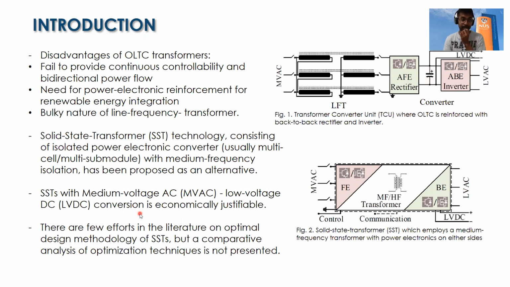Studies in the literature have shown that medium voltage AC to low voltage DC conversion is economically justifiable, and there are few efforts in the literature on optimal design methodology of SSTs, but a comparative analysis of the optimization techniques is not provided, and that is exactly what we have presented in this paper.